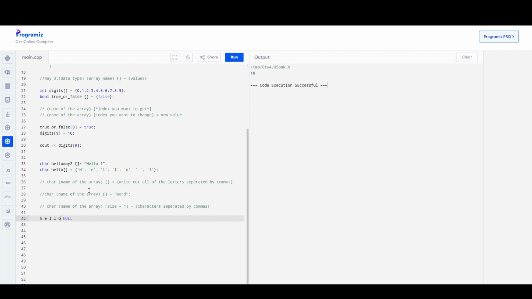And let's say you forget to account for this. Well, it wouldn't really debug your code, but let's say you put the size as 5 instead of 6, it would just be hell and then null because it needs a null terminator to know when to stop. So all in all, you do not have to worry about this too much because if you use methods 1 and 2, it'll automatically put the null terminator for you. But if you're doing it solo or manually, like in the third option, then you have to account for it.